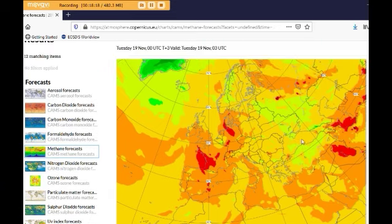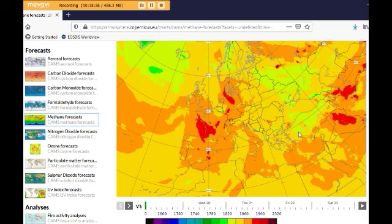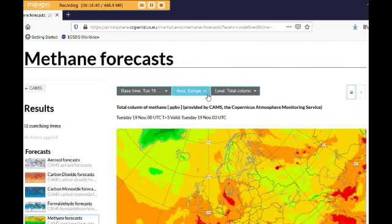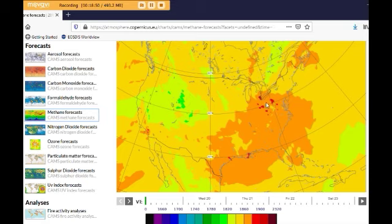So total column, it's looking worse in some areas and better in other areas. So I'm thinking it's spreading out, just spreading out more. Seeing some high over here. That's Russia there. And if we look at North America, we're seeing the red up here in the northeast, and red down here on the Gulf. We've got some red down here in California, Southern California, and then this red-orange, which is the color right underneath that. That's 1860.